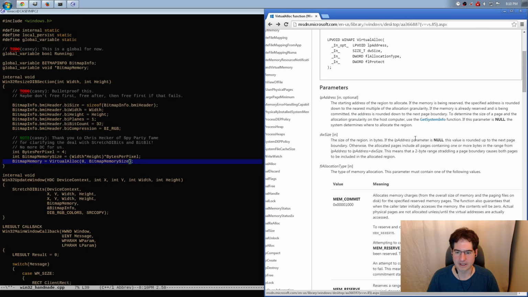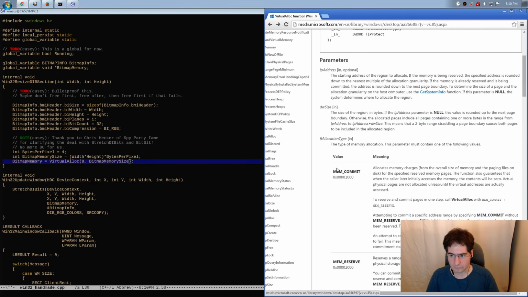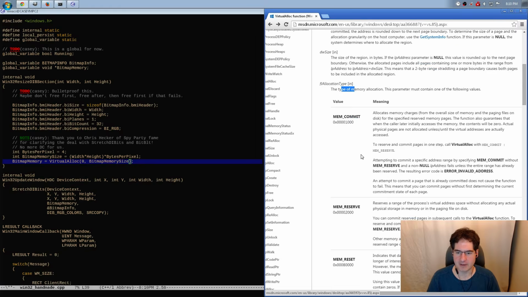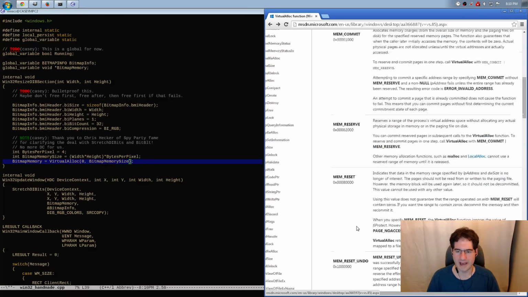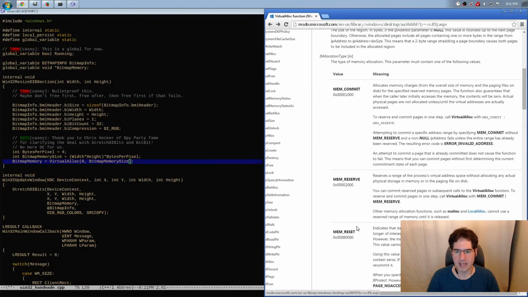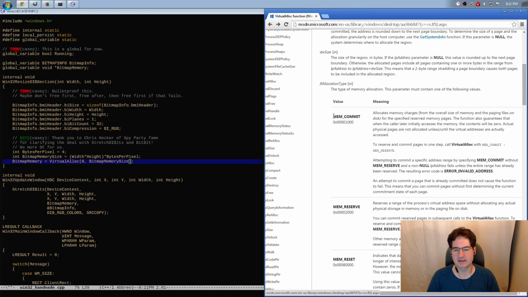So that's totally fine. Then we have the allocation type, and that is going to tell Windows what we actually want it to do to this memory range. The interesting thing about this is there are two actual things it can do: commit and reserve. What's interesting about that is, since it is a virtual memory space, you start off with 64 bits of address space, but basically all of it is essentially vacant. It's not actually memory yet. And you basically have to say, okay, I'm announcing that these pages are actually now going to be used by me, so Windows can know, oh okay, he's actually going to use some of this memory space.